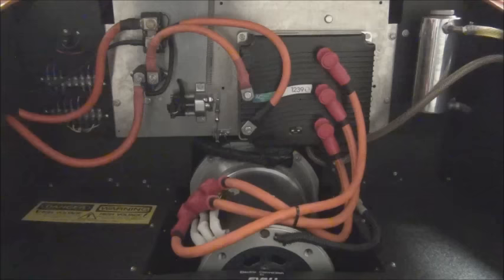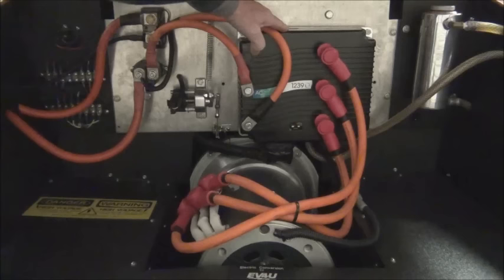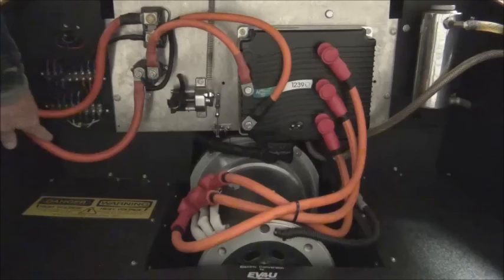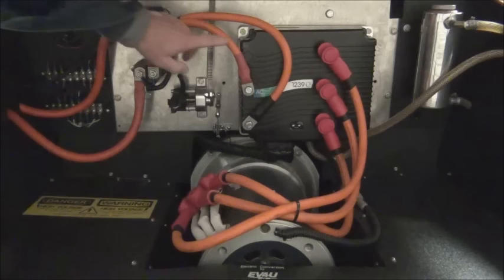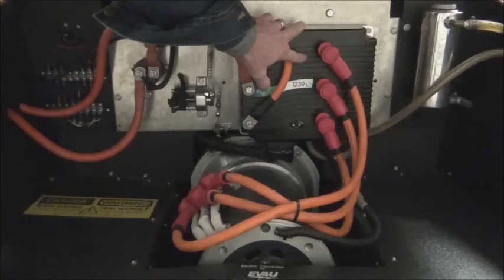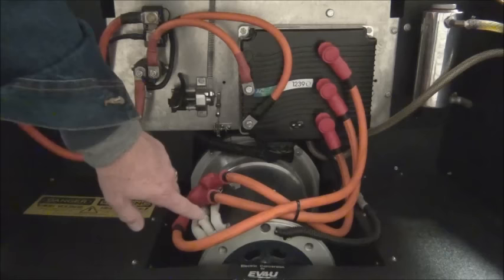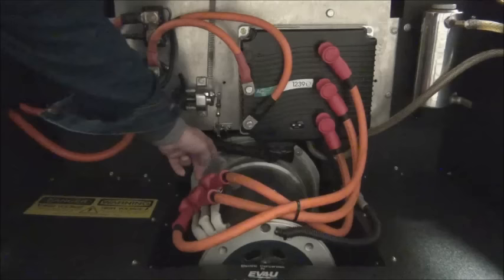Here is an example of an AC setup. This is a three-phase AC induction motor, and here's our inverter. So here, again, this is the power coming from the battery pack, goes through a contactor, goes to our inverter, and this is the return line back to the battery pack. The inverter inverts this to three-phase AC. Now you can see that this motor is also air-cooled. Both motors were drawing air in from this end and expelling it out that end using an internal fan.